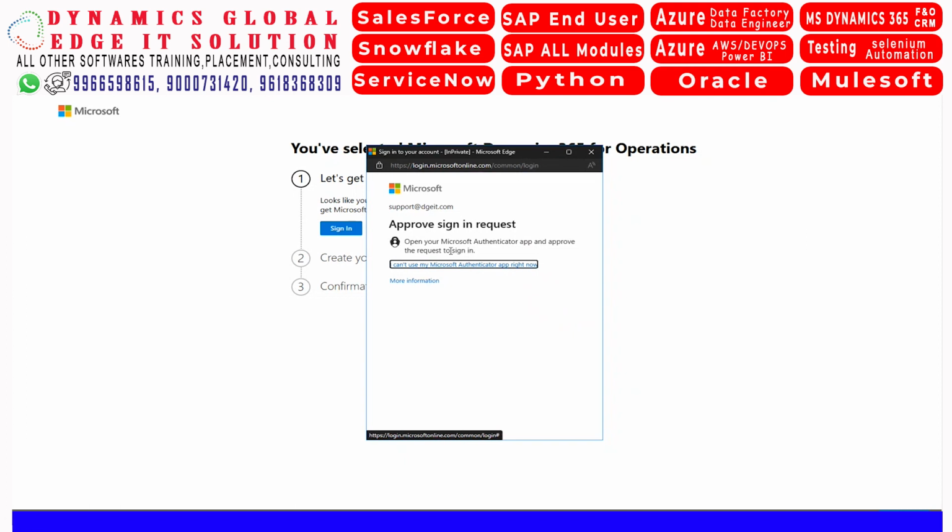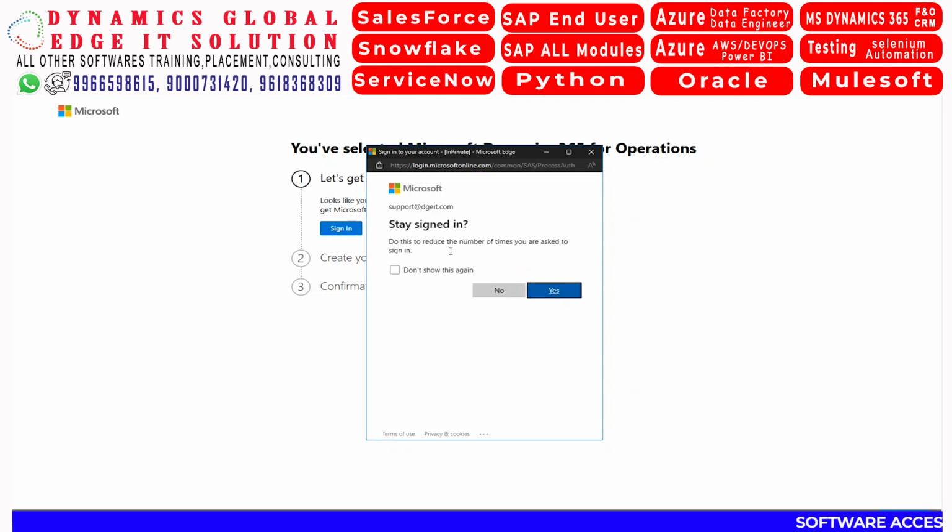Once you select the authentication app, you will get a notification on your mobile, and once you approve it, the system will allow you to log in. For me, I just approved on my mobile to log in.